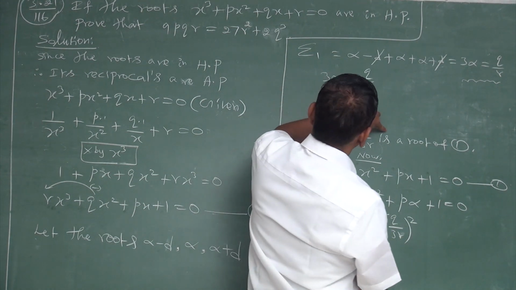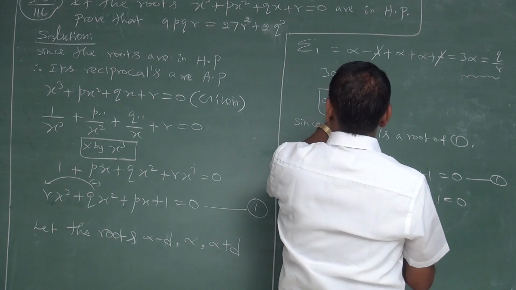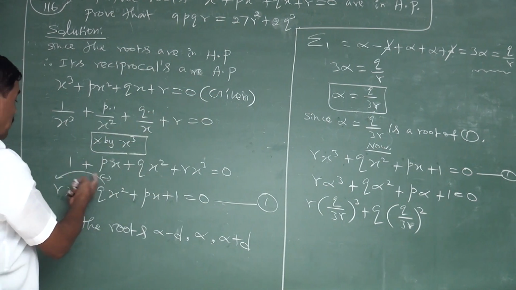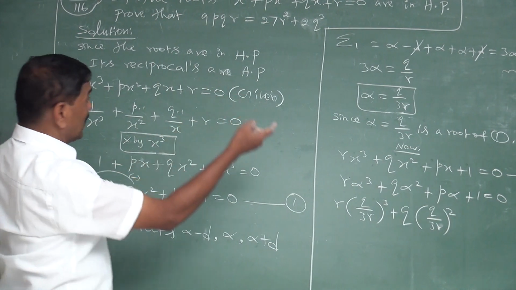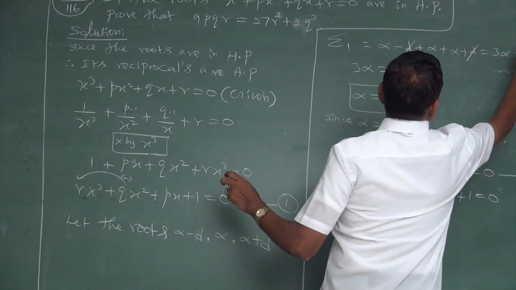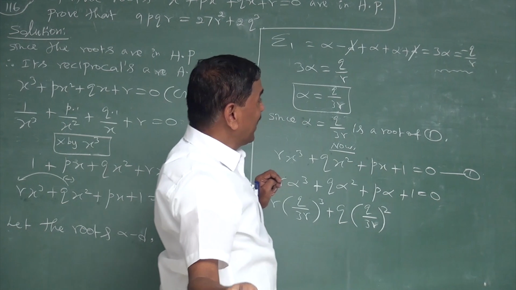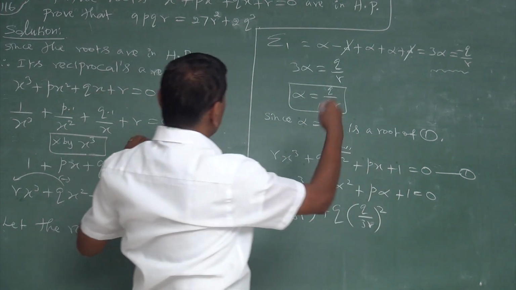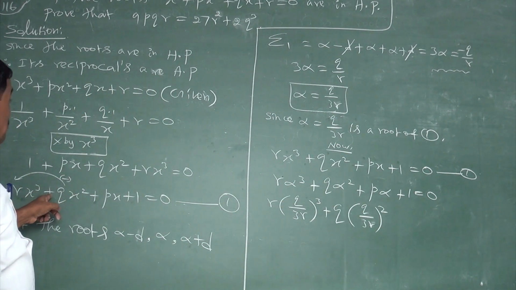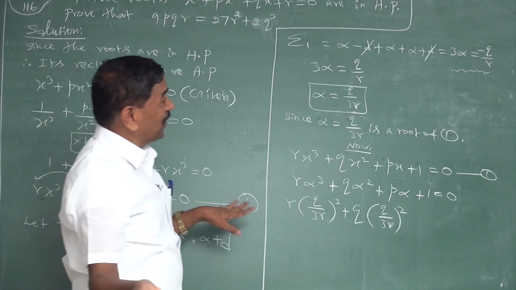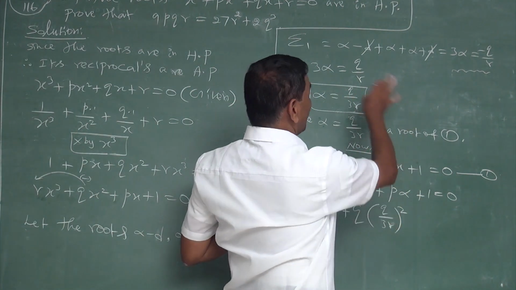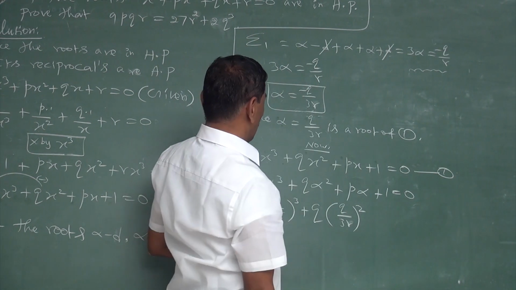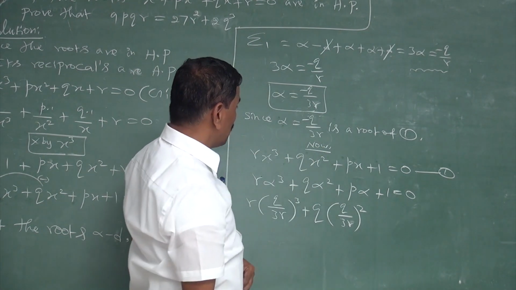Okay, next step. Your answer is correct, but remember there is a small mistake. The sum of the roots taken one at a time is given by minus b by a, minus into plus, minus, so minus q by r. That you are not identifying correctly. Listen carefully, then only you can identify the mistakes. Minus q by r is correct. Next, continue: minus q by r, minus q by 3r. Alpha is equal to minus q by 3r.